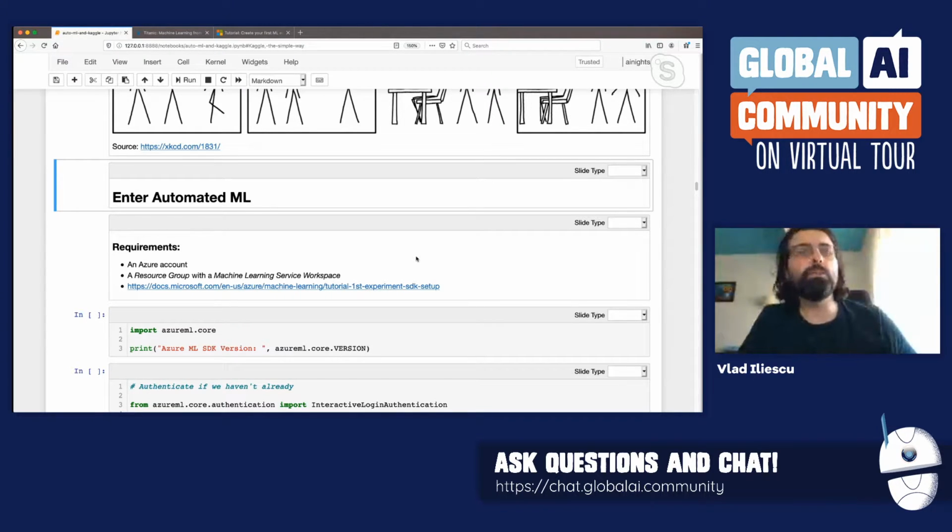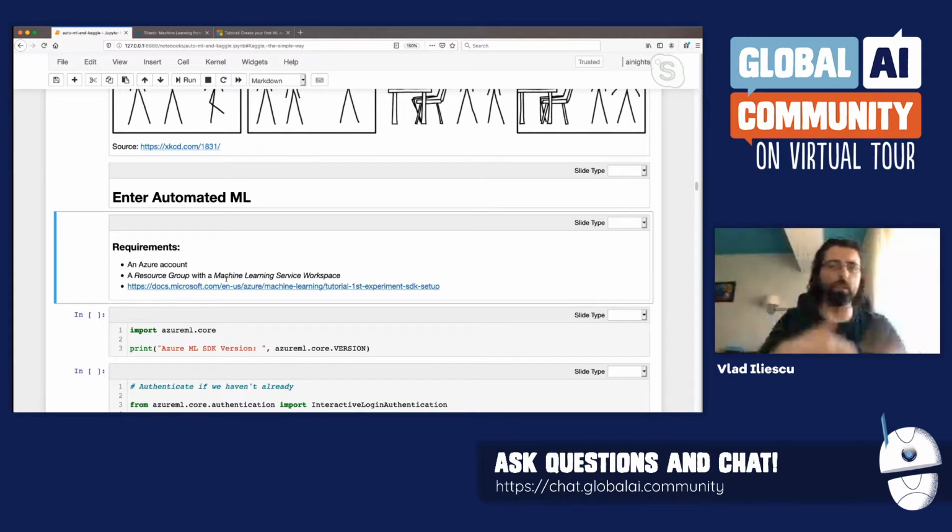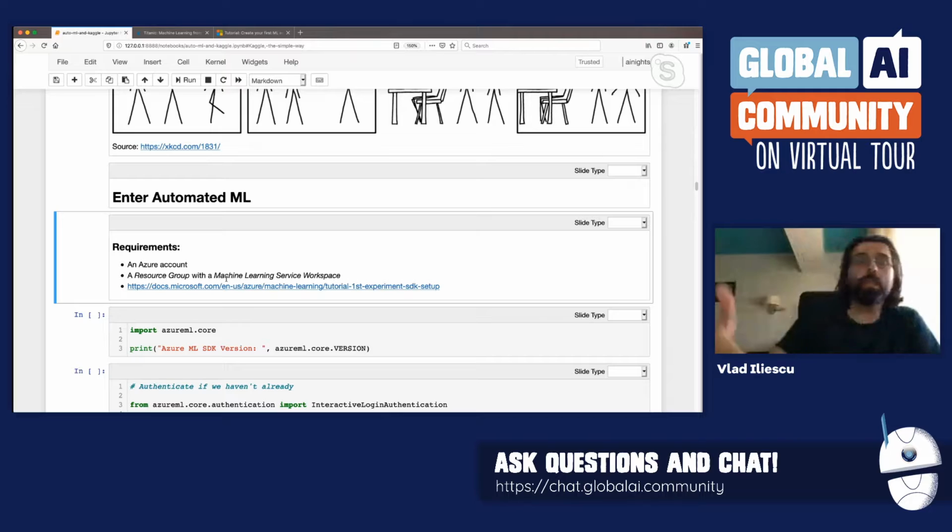But if you want to, you can just go to the documentation. I'm going to put all this Jupyter notebook online later on, so you can reproduce my results, and you can go through those tutorials. They're really well written, and try them out yourselves.